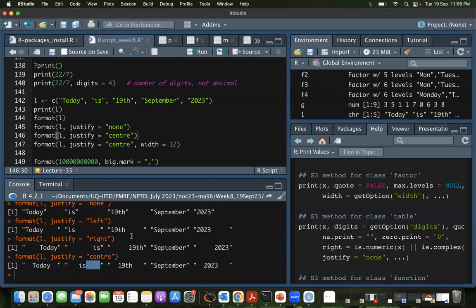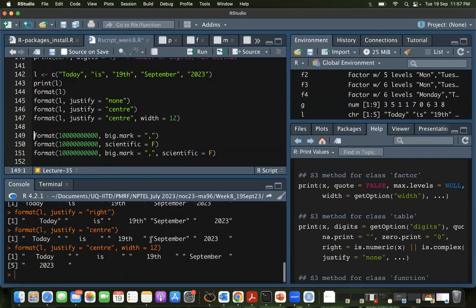And now here we said that this whole space that is assigned to these words was equal to the largest word here. But you can even increase it further. So you can see that now you've increased the space to 12. This was 9. You have 1 space on the left, 2 spaces on the right. And here also you can have center, left, right, or none. All right. So this is the format function.